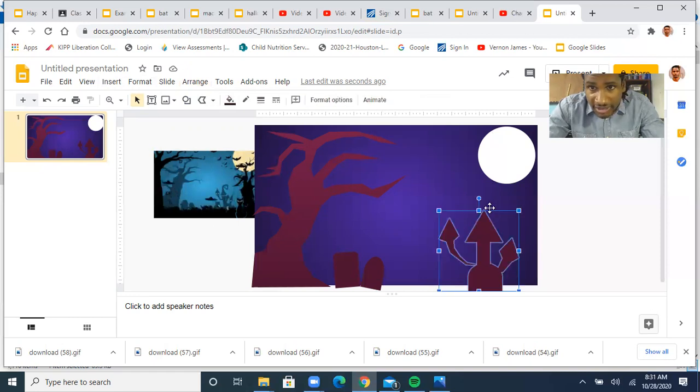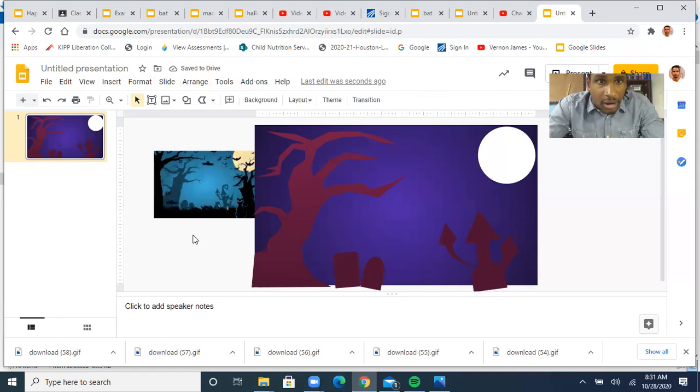And now that it's grouped, I can slant them a little bit, give it more spooky feel. It's slanted, it's spooky. All right, so now we just have the front, which is going to be black, and then we're going to do our back. So hopefully you're still in there, still ready to do this. So we're going to do the polyline again, just like we did before. We're going to make another tree.